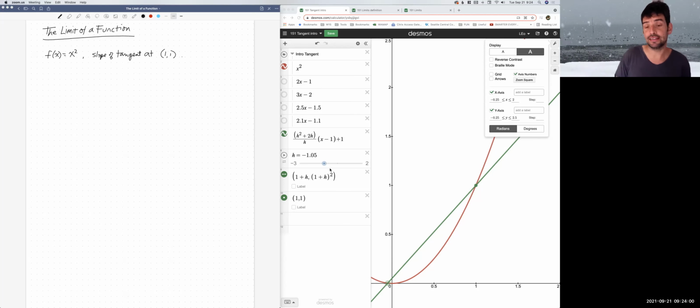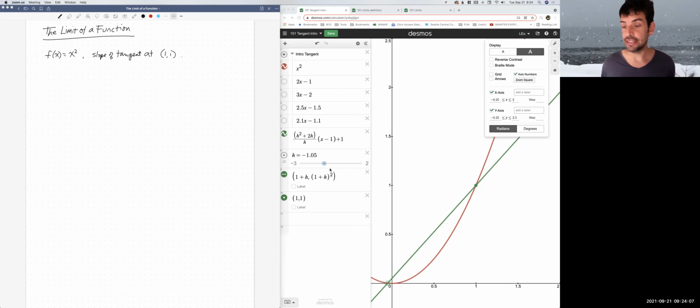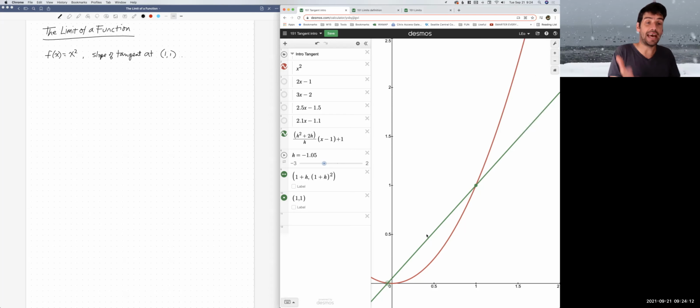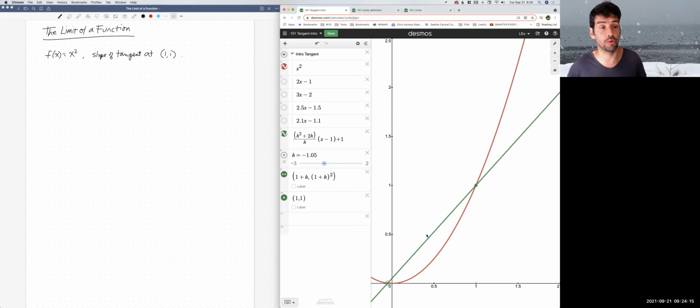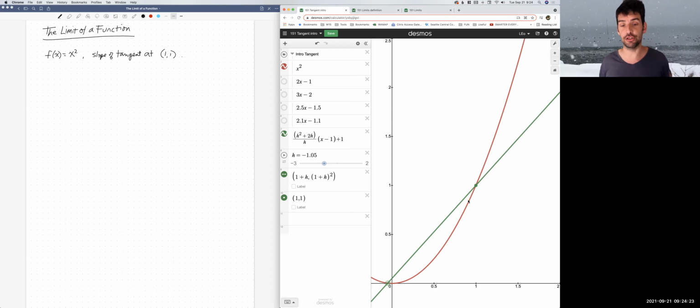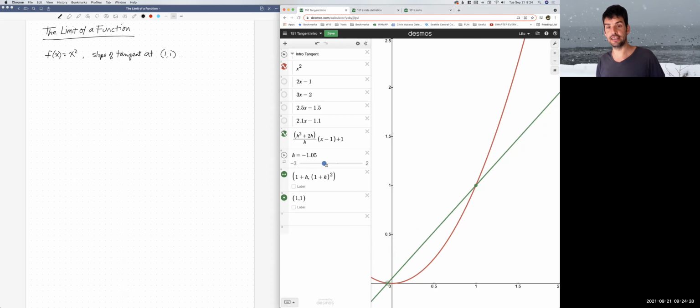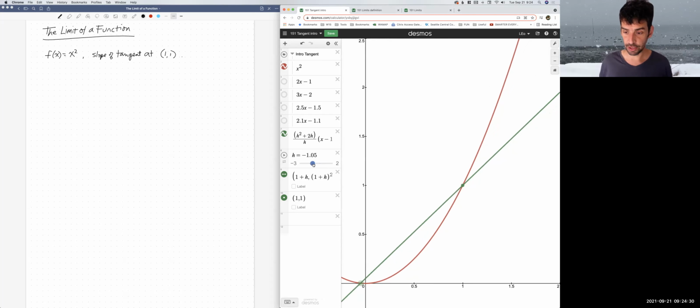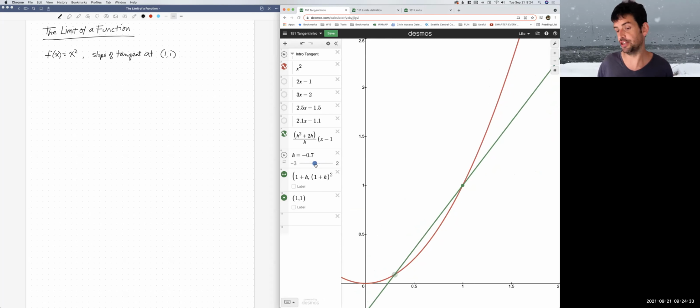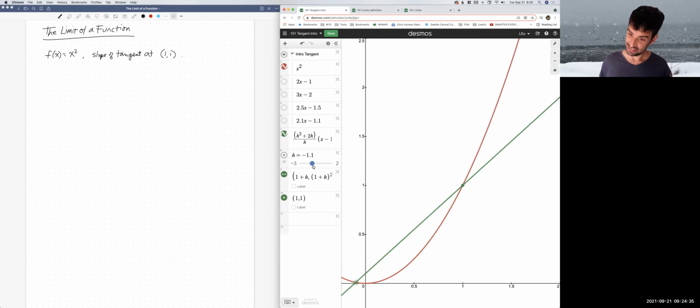Okay, so let's go back to this question of the tangent line. And last time we looked at the function f of x, and the idea was we wanted to come up with a notion of the tangent line at a point, right? And this is where the trouble was, because when you talk about slope, you're talking about change in y over change in x. But if you're only looking at a single point, there is no change. And the method we came up with is what I have illustrated in this graph here, that we can approximate the notion of this tangent line with these secant lines, right?